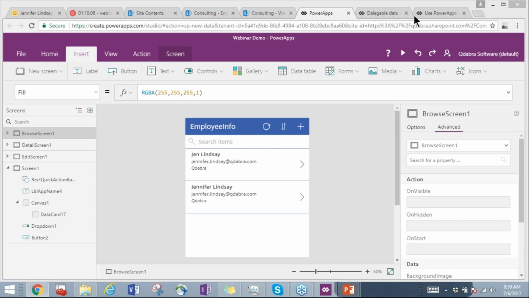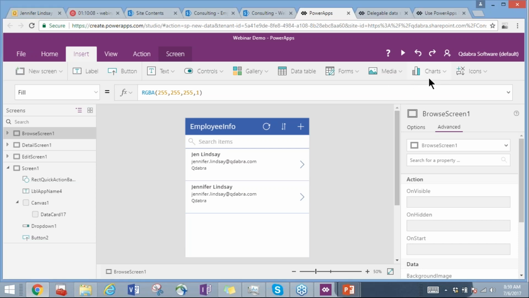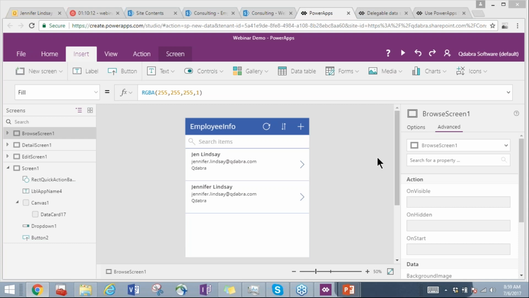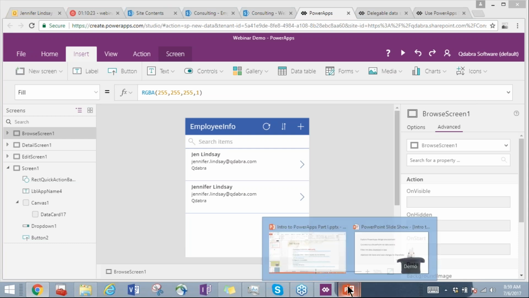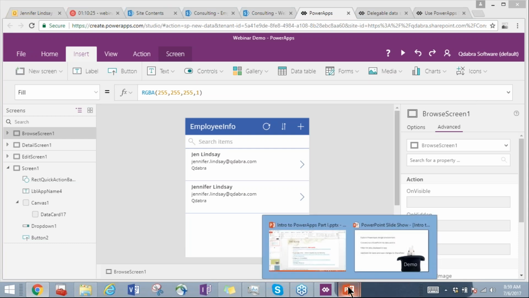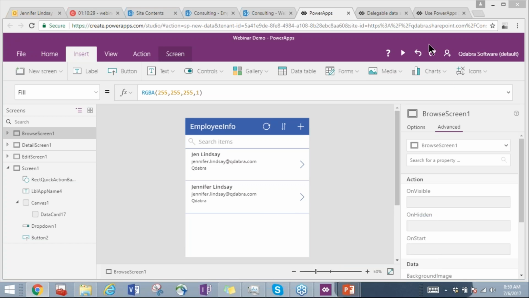I'm sure it's probably one of the requested controls. As I said at the beginning of this presentation, PowerApps is under development, and there are several features that are being added every other month, depending on who's requesting them. Yeah, it looks like it's planned, based on what I see on the request for that. I'll paste that in. Okay, great.